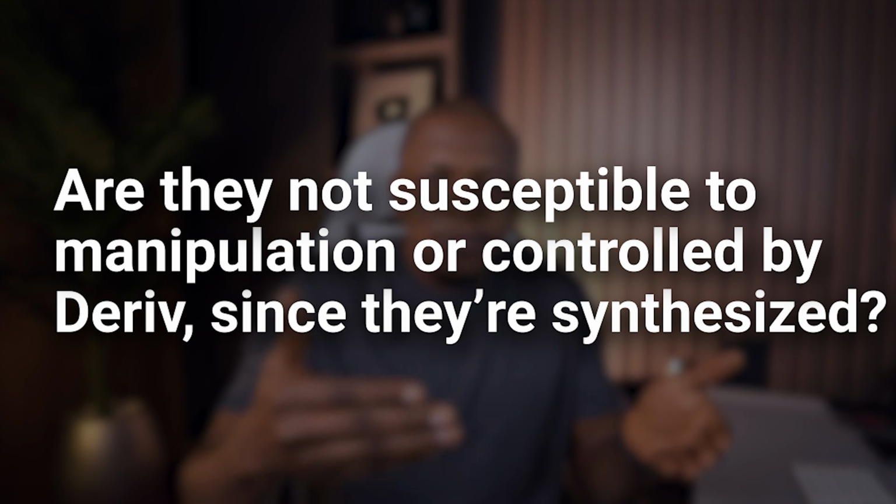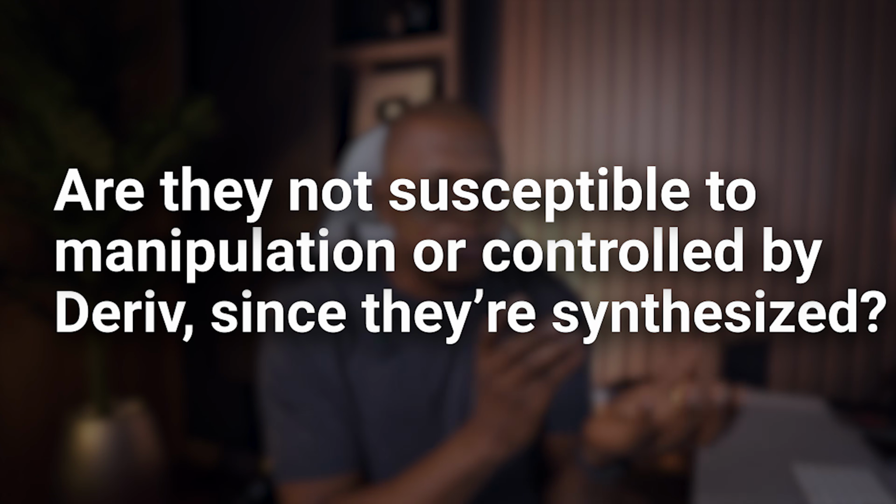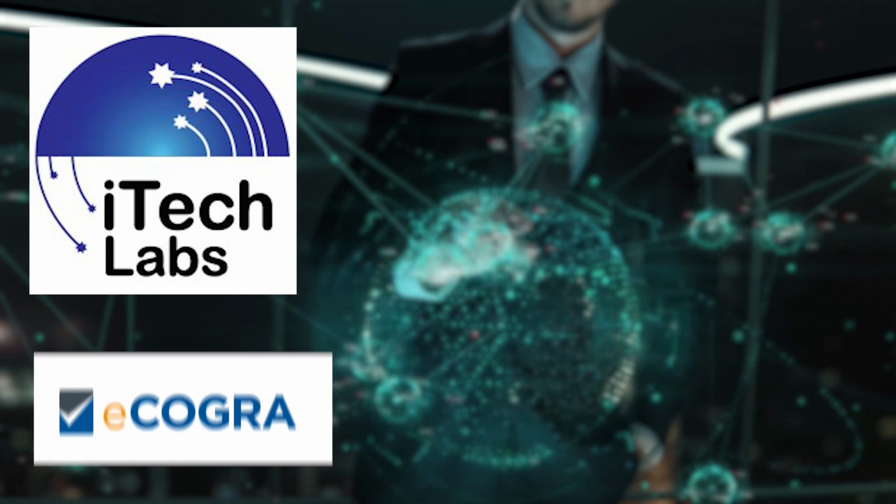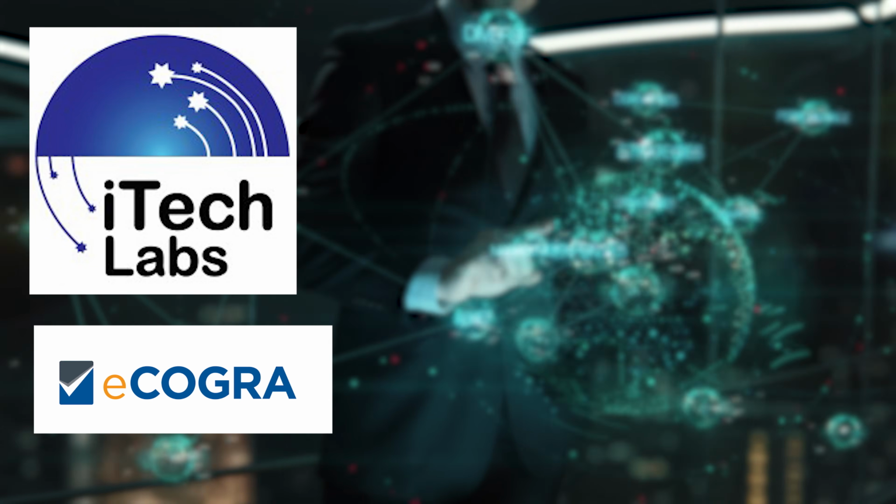Now, the question that I had when I first learned about synthetic indices is this. Are they not susceptible to manipulation or control by Deriv since they are synthesized? And the answer Deriv gave is that the random number generators that power synthetic indices are audited by independent third parties like iTech Labs and eCOGRA to ensure fairness. Now, I haven't verified this claim. You are welcome to do that research and let me know in the comment section.